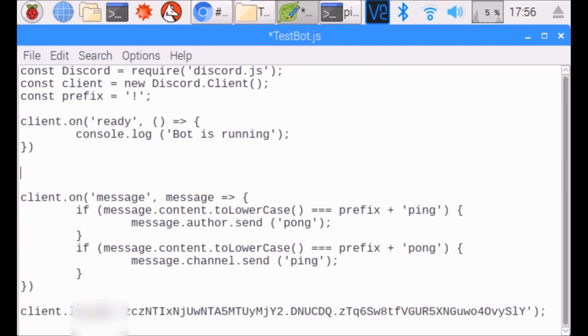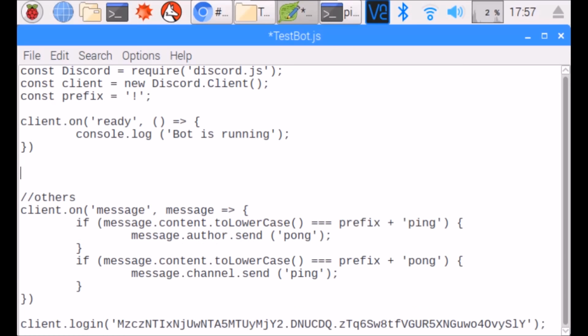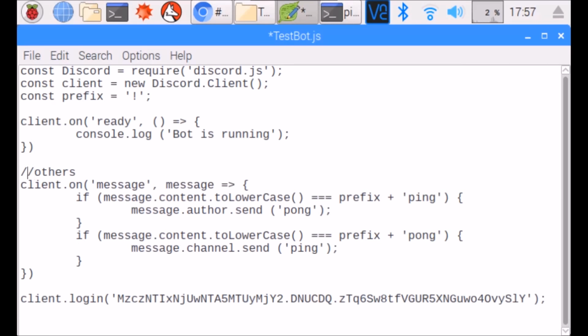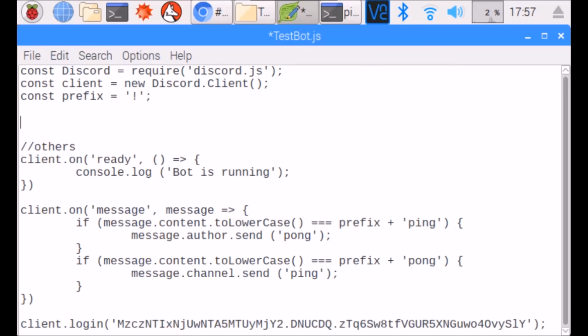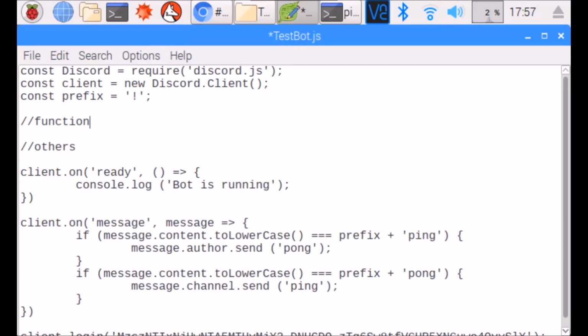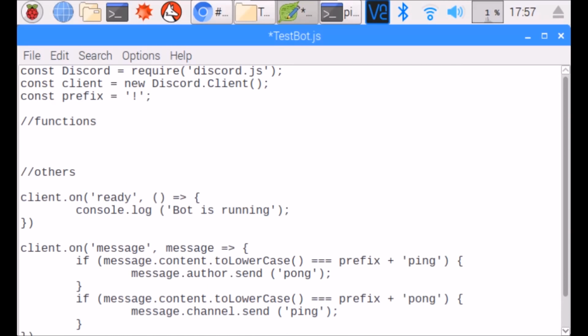So let's organize our code a little bit. So functions, oh wait, I did that wrong. I don't know what to label this, so I'm just gonna label it that. Don't judge me, please. So let's create functions. So variable, what do we want to call this? Is command.